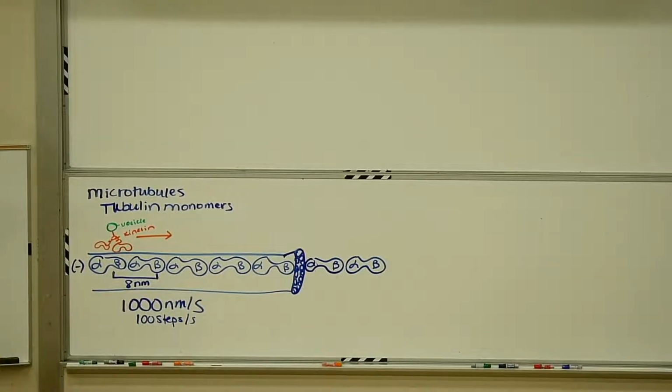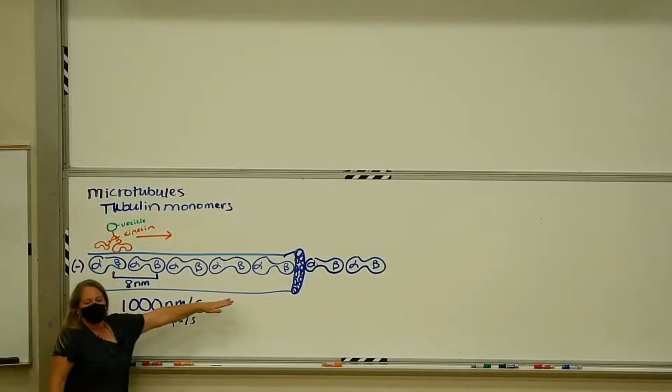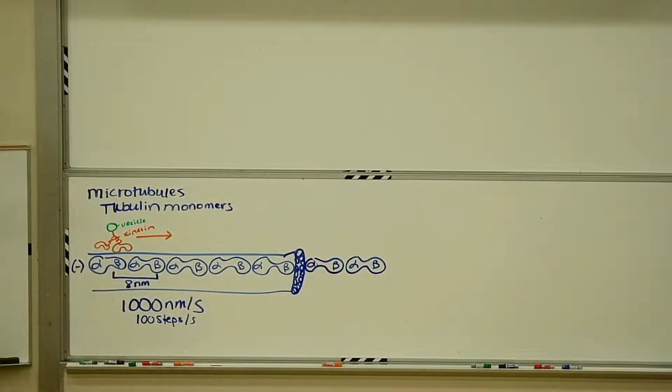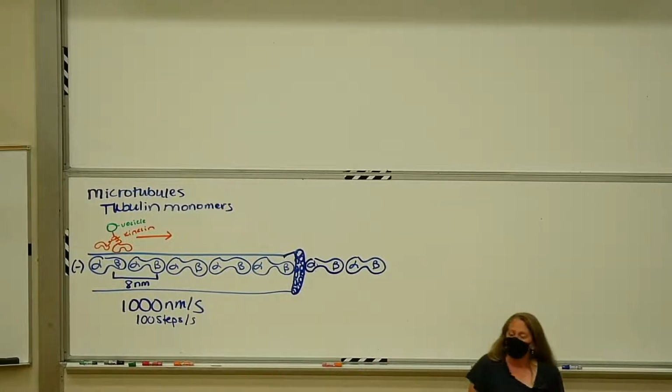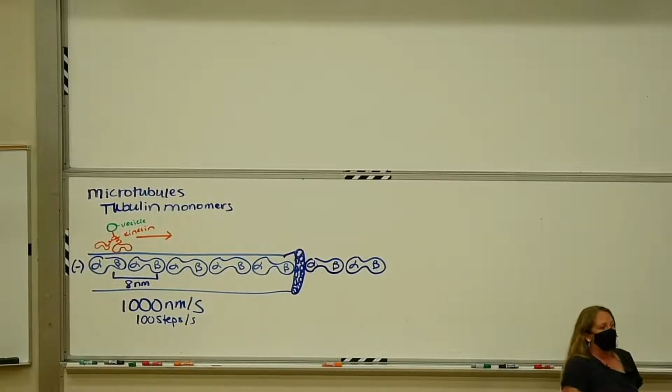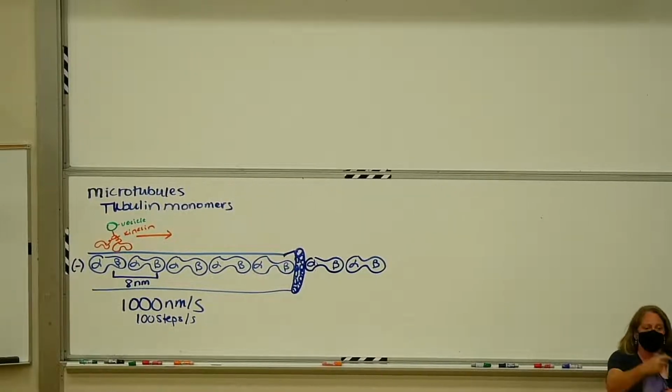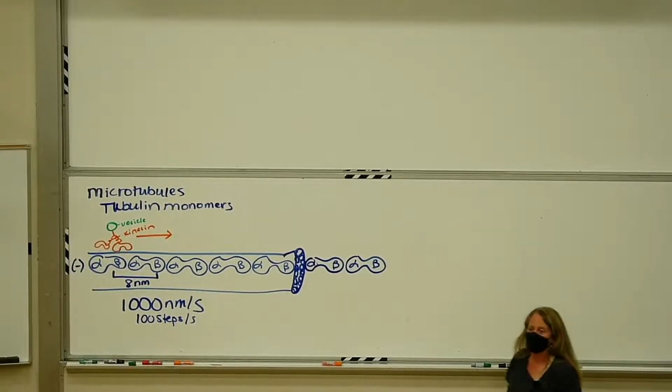Yeah? Are the microtubules pre-assembled for the kinesin to do its activity on, or is it being polymerized while it's walking along? So the question is, are these all set? Are they already existing for the kinesin to come along and walk on? In some cases, yes. In some cases, these are pretty stable. And I'll show you an example later. In other cases, no, they're changing all the time. I've seen video, and I don't know if it was just an animation or if it actually came from something that they saw, but it was literally being polymerized right in front of kinesin stepping. Like if kinesin was any faster, it would have fallen off.